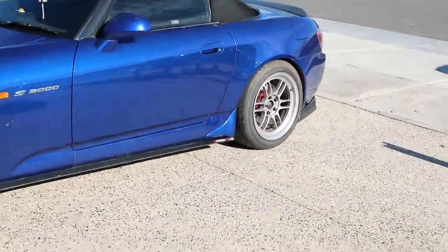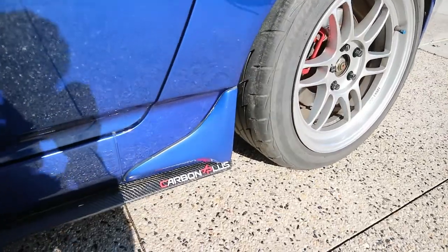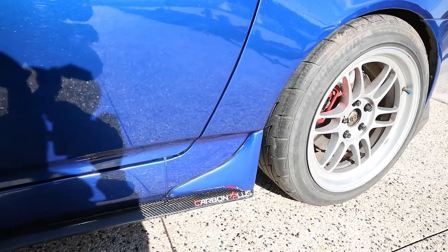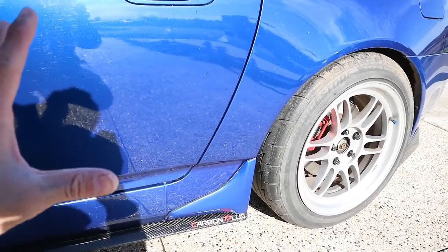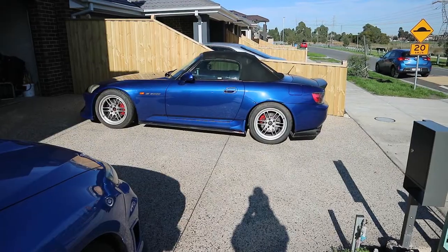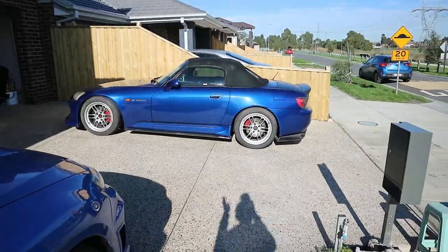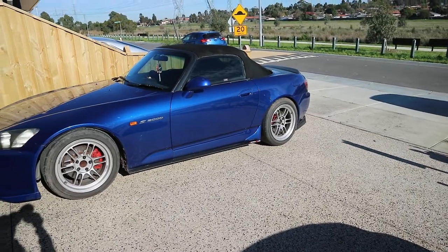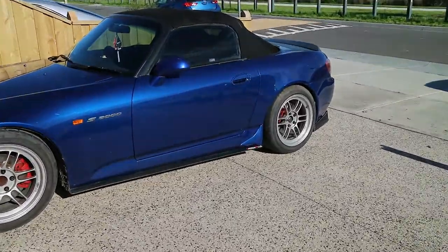So first impressions, you probably already know that. By looking at it, the color is slightly off, so the side strakes are brighter or lighter than the actual car. I'm not too sure if it's me not spraying enough layers, or if they didn't mix the paint properly at the shop, or with the car being 20 years old, the color is getting faded and darker. But other than that, it's pretty lit. From certain angles, like right here, the color difference isn't too bad. It looks pretty much the same. But from certain angles, like right here, you'll notice that the side strake is actually way lighter. But it doesn't really matter. It was a DIY home job anyways, and it's close enough, eh?